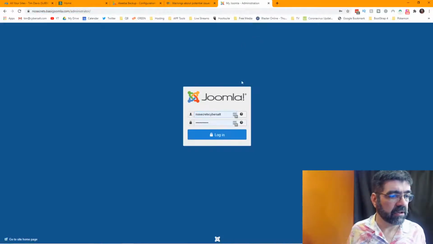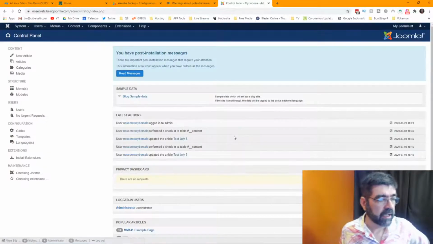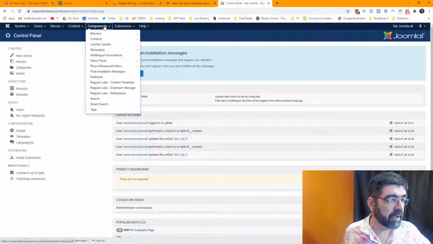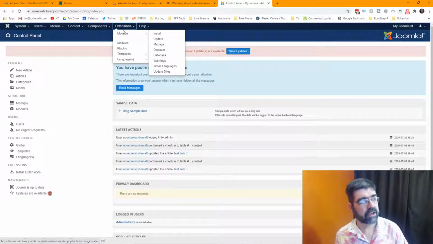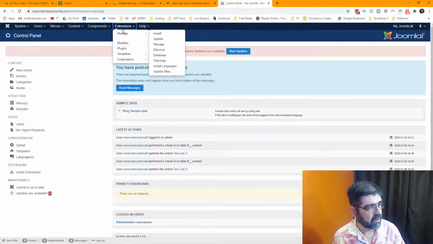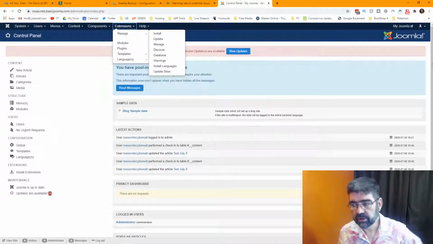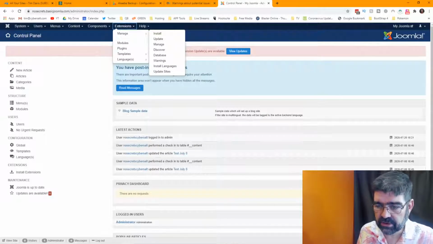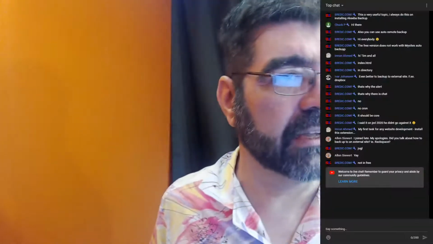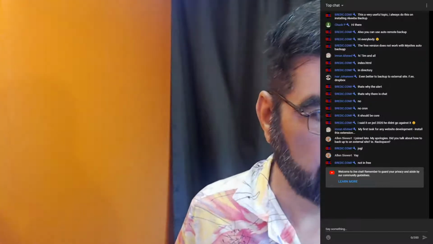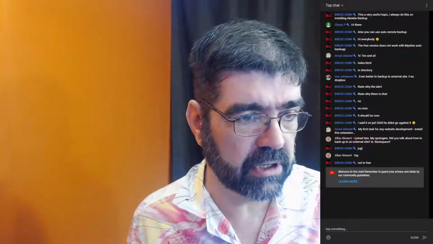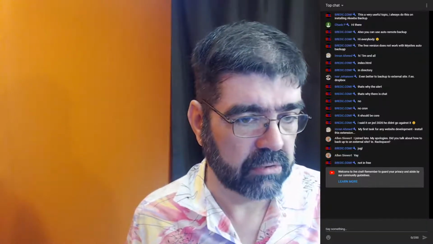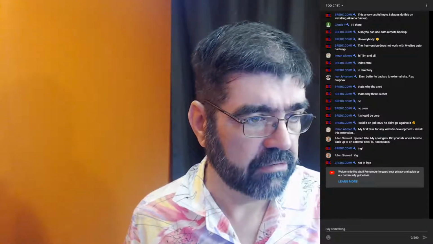So let's go to this Joomla site here that I have. Components, and Akeeba Backup's not there. So let's just quickly install. Oh man, I gotta go somewhere that has that option. All right, hold on for just a second here. Let me change screens. Chat on right there. Okay, I'm going to change the screen here. I'm going to go in to check this here. Oh yeah, I do have a token that would show there. So I'm going to turn this off.